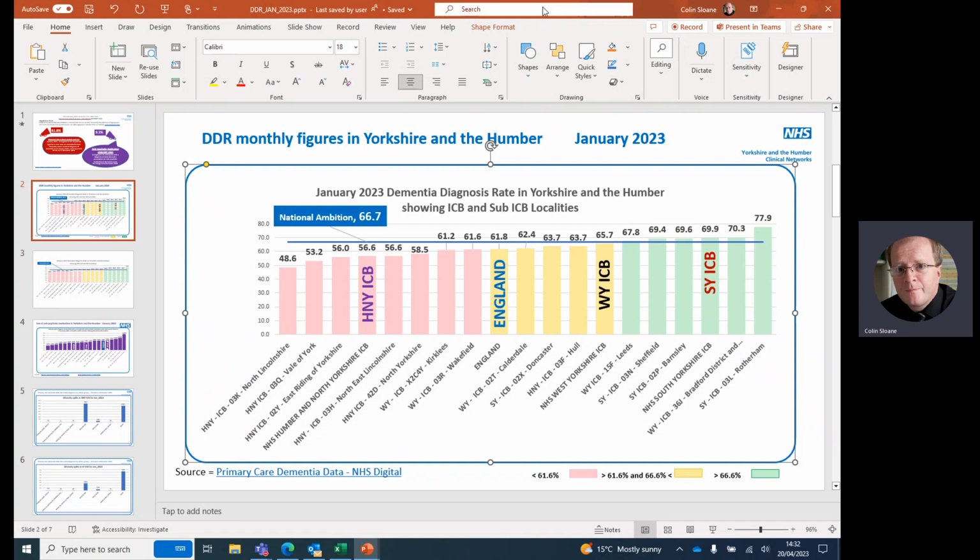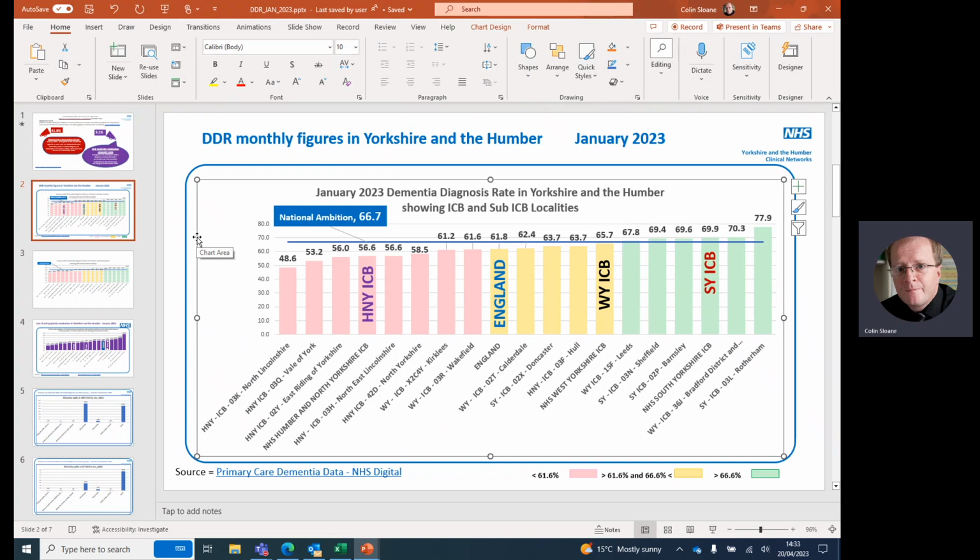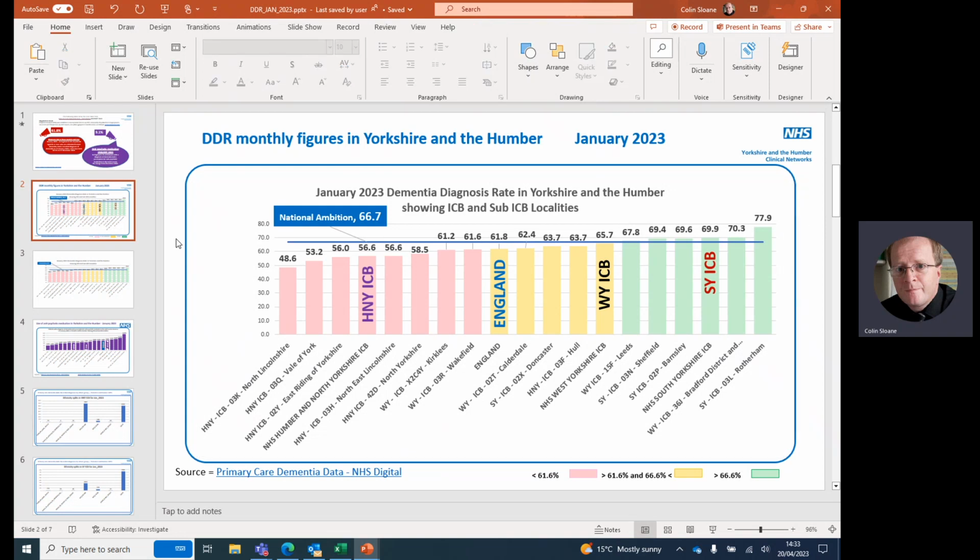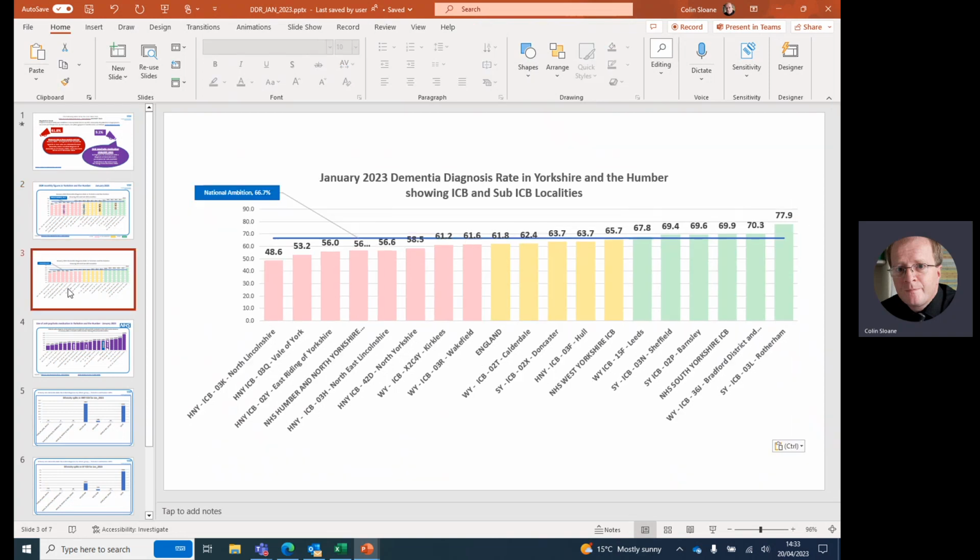So then you can close down January's, put that back in the file, and then open up the one that you saved as February, and then everything in there you'd be able to just delete the chart and paste the new chart in, and you'd just paste it into the nice rounded corner shape there. You don't have to do this, but it's just how I've tried to make things look a bit better.